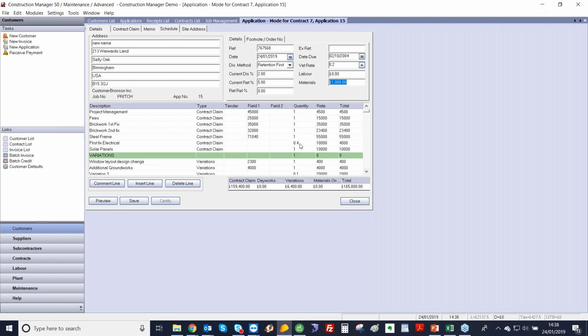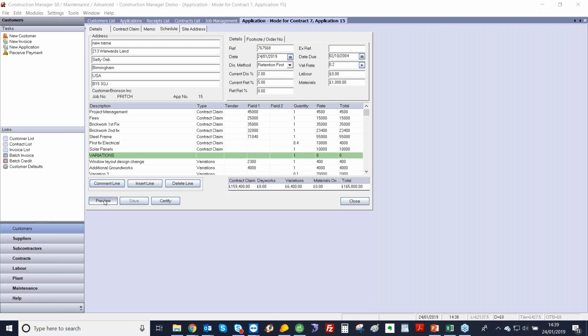I've got it as a percentage, but if you wanted to do it as a bill of quantities and use the quantity and a rate, that's fine. Just for this example, we've got this just because most of our customers, or a lot of our customers, do it this way. But you can build this up. This just needs to be created at the beginning of the job, and that then will be there for previous applications. And then all we do is click Save, Preview.